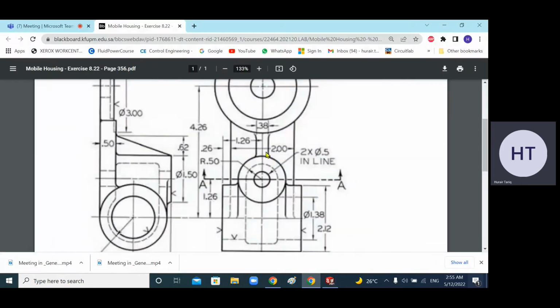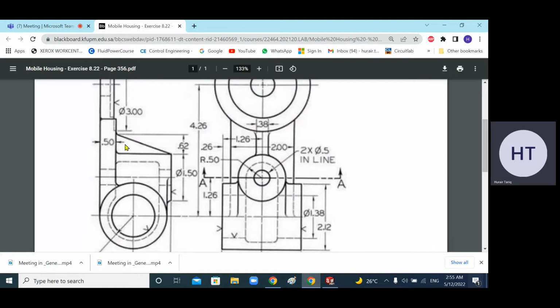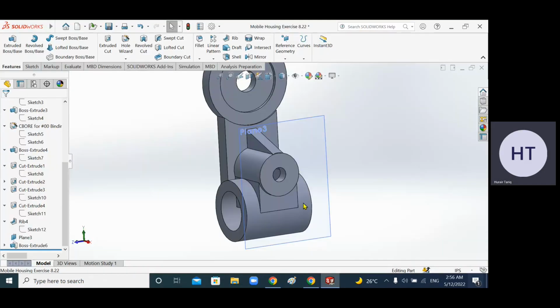And now the last thing is these fillets. So make the fillets. All rounds and fillets are 0.12. You have got a fillet over here, you have got the fillets over here. You make the fillets everywhere. You have got the fillets inside as well, as you can see. Okay, so you have got these fillets. Make the fillets, and then it's done. It's complete. So do sketch 10 and sketch 11 at the end. This is the only option.